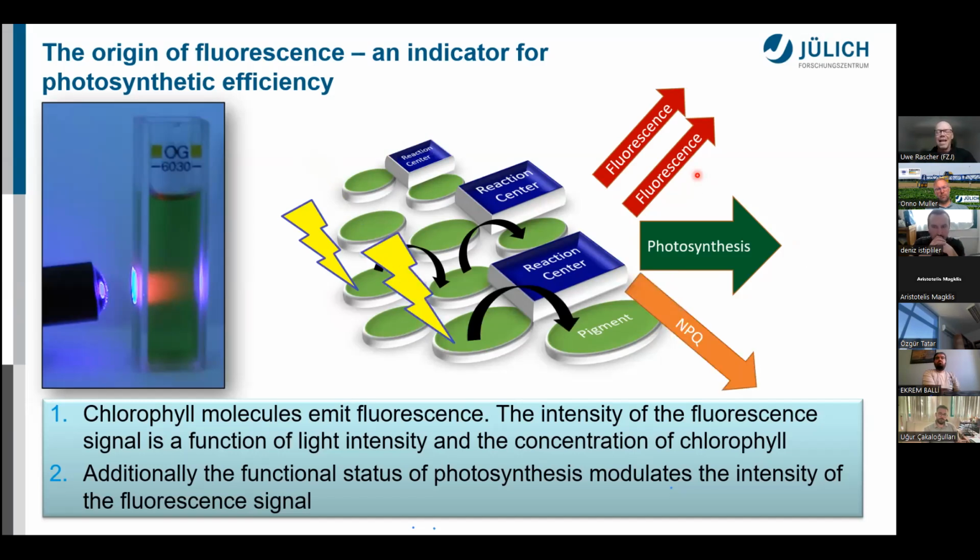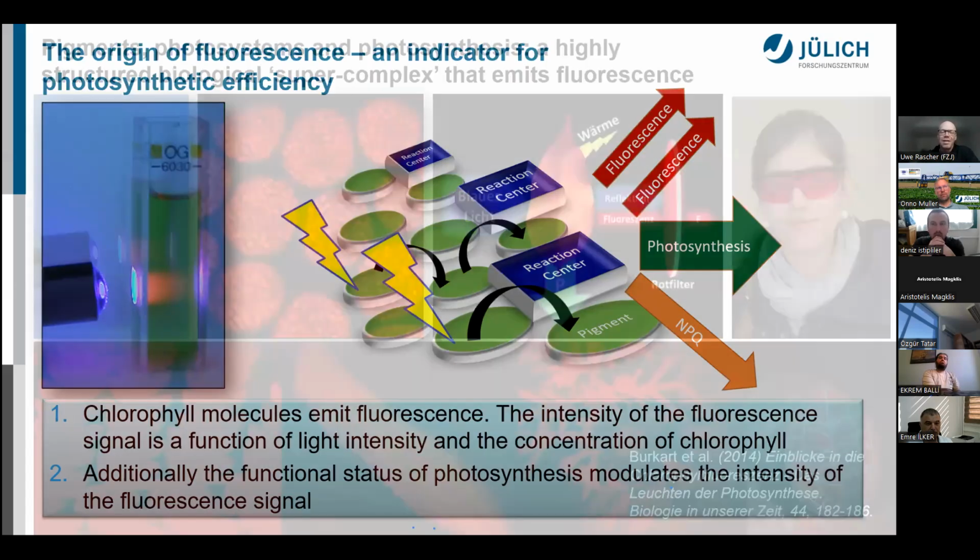However, the plant is clever. They try to avoid an over-energization of their reaction center, which can cause harm. And therefore, there's always a third pathway, which we have to keep in mind, which is the so-called non-photochemical quenching, which also dissipates excessive energy and which is actively up and down regulated. But nevertheless, by measuring the intensity of this fluorescent signal, we have an insight into the energy available in the reaction center, which potentially can be used for photosynthesis.